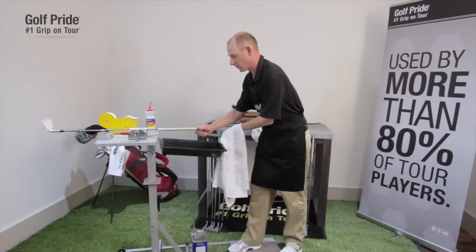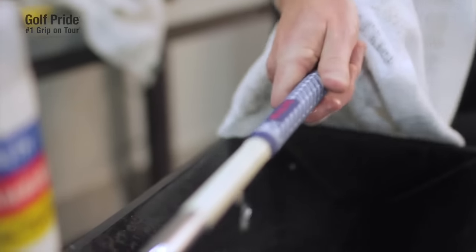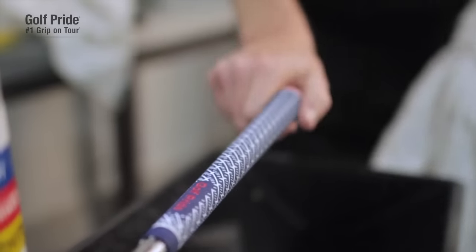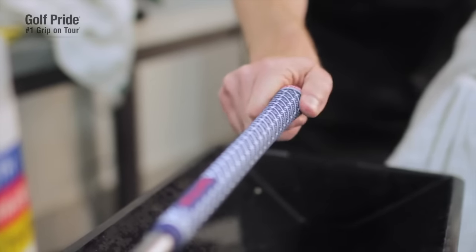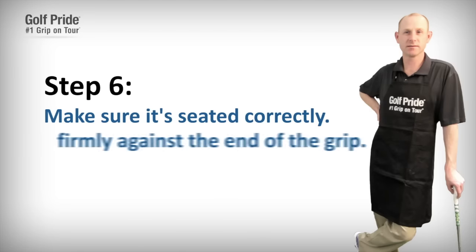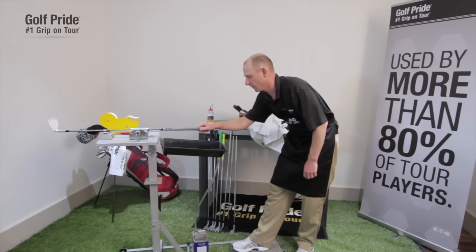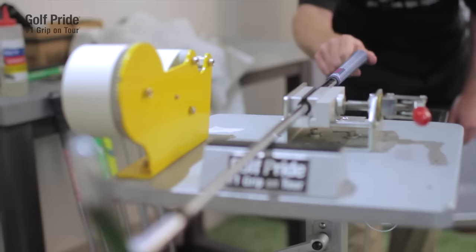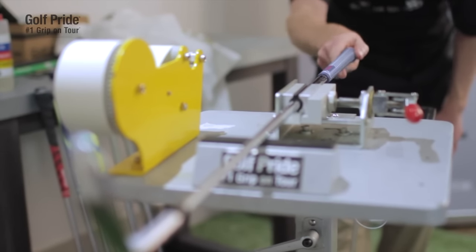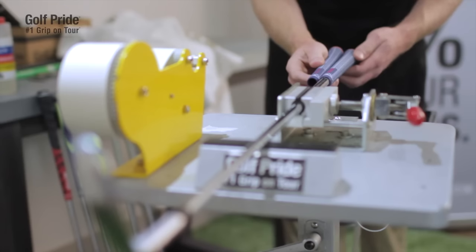When you put this on, place it over the mouth of the grip and then be quick installing it. Use some pressure, install the grip all the way, and make sure that it's seated correctly. The towel ensures no solvent comes flying out the end. Now that the new grip is installed, make sure it's seated correctly at the end cap with no movement — the end cap shouldn't be swimming around. Make sure the alignment guides, the logo, and the texture are all perpendicular to the club face. Confirm that the finished length of the installed grip equals a free-state grip.